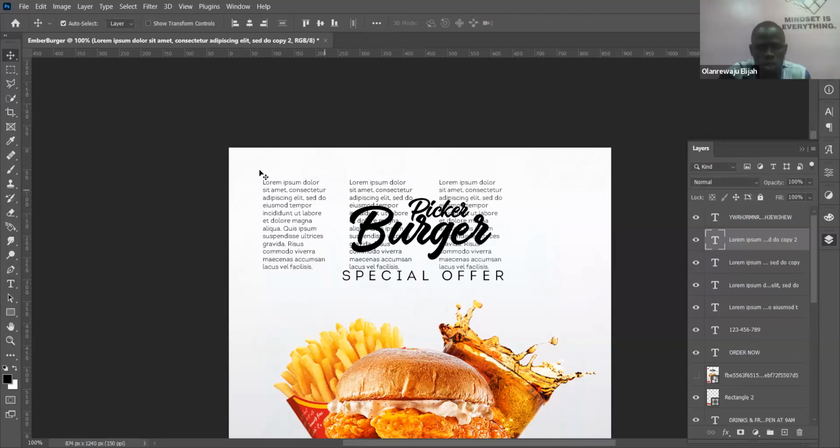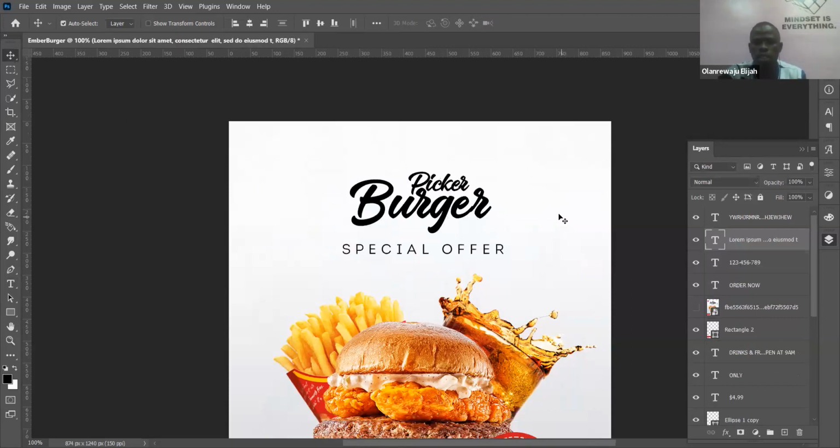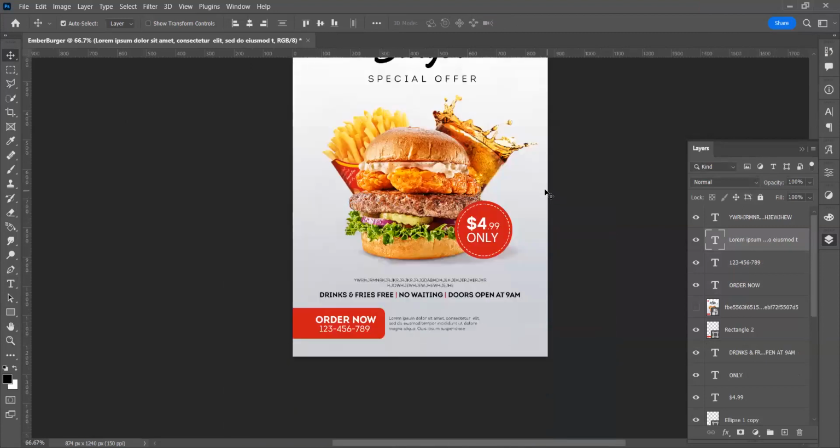So now I don't need to be waiting for somebody before I start deciding on how my design will look like. I can use dummy text and see how it's going to look like. After I've finished designing it, they can send me the content and I replace it later. Did you get it now? So that's exactly what I did.